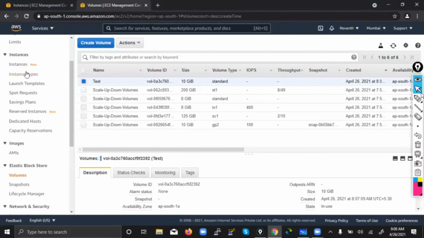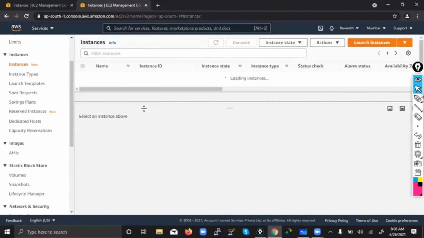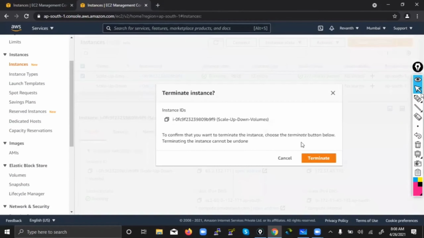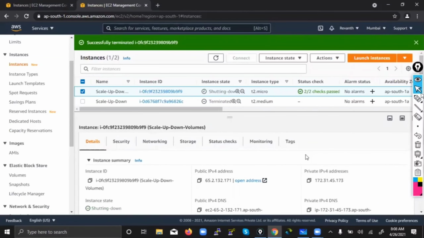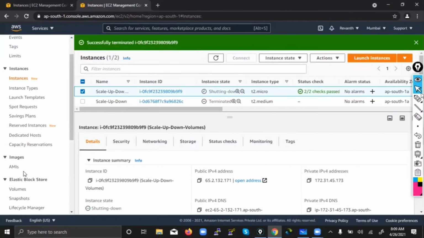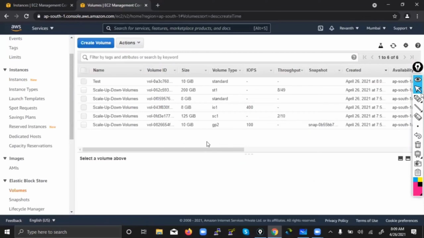So now let's go to the instances. Since we have selected delete on termination, I think everything should go except one, because that is the newly launched.